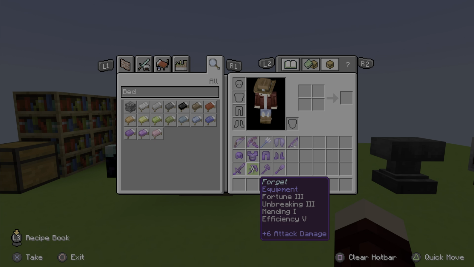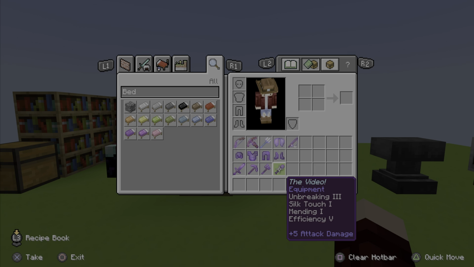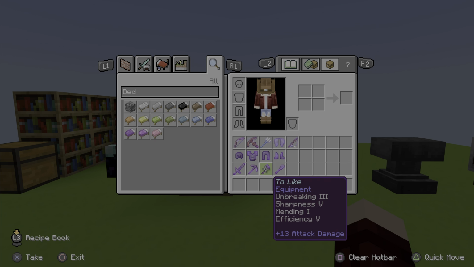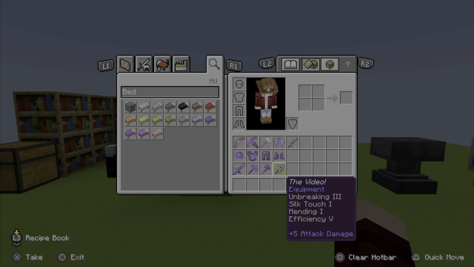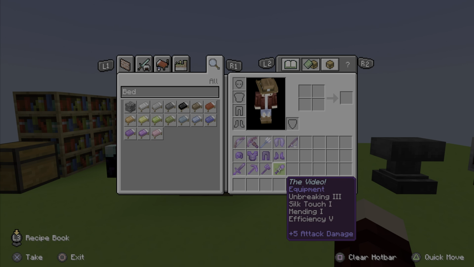And then also, I actually do build a second pick with the exact same setup, but instead of Fortune, I have Silk Touch. One thing to mention on this axe is that it does have Sharpness, because if you look at its attack, it is pretty good compared to the other ones. And I do fight with an axe sometimes. And for the shovel, I put Silk Touch on it for grass, mycelium, stuff like that, so I can get those blocks. I will go through this really quickly, but hopefully this guide helps you out.